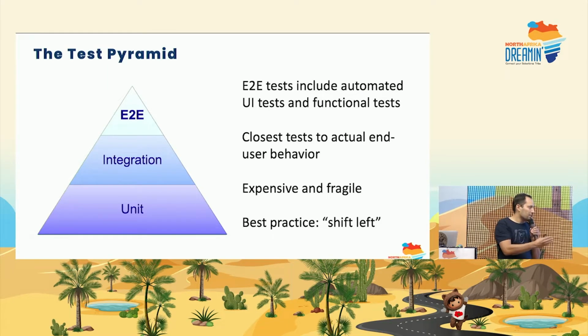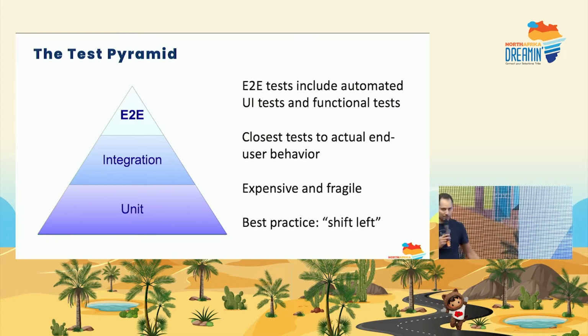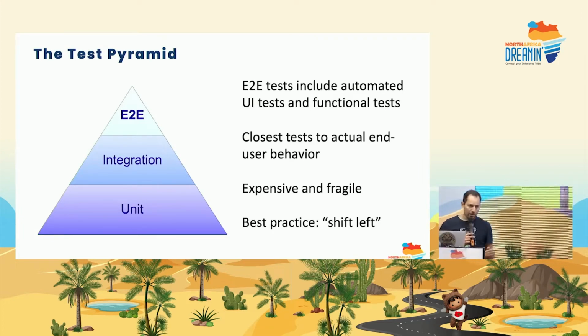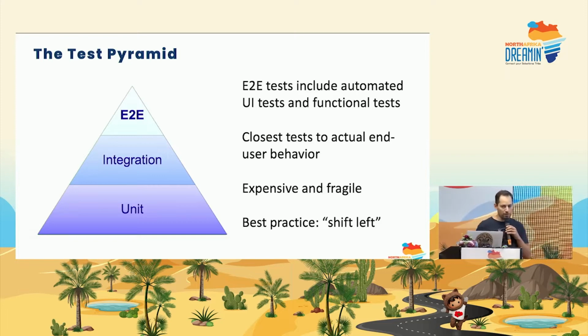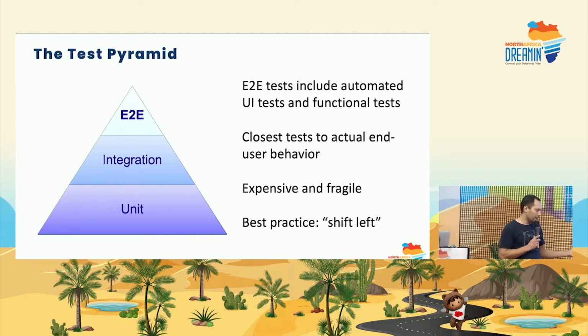So when I say shift left, it's more like shift down, go work more on unit tests rather than end-to-end tests. That doesn't mean end-to-end tests are useless. To the contrary, but again, they're more expensive. So better catch the bugs as low as you can because it's the most effective way and it's the easiest to maintain.